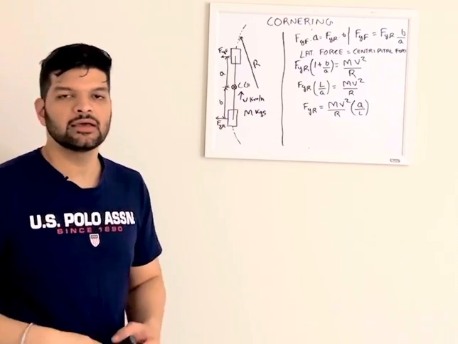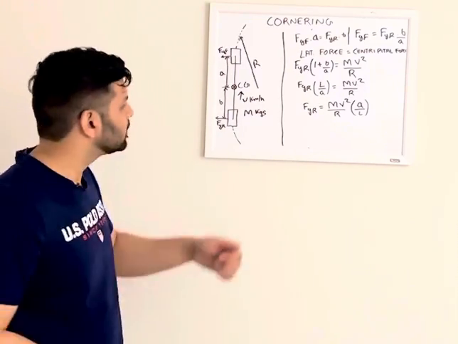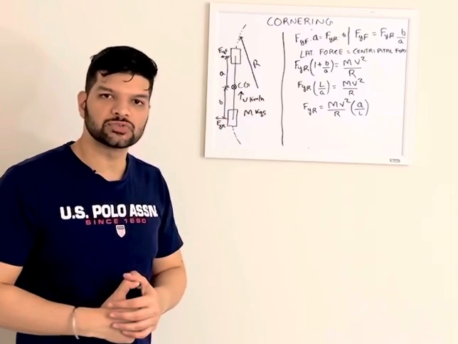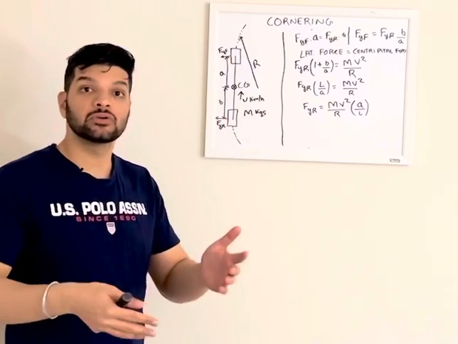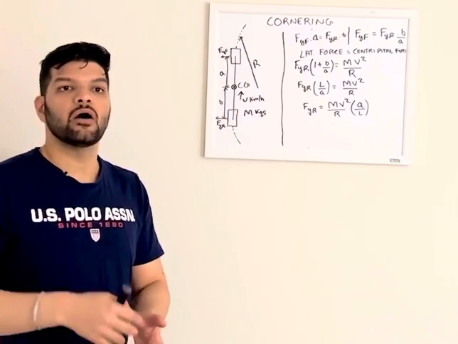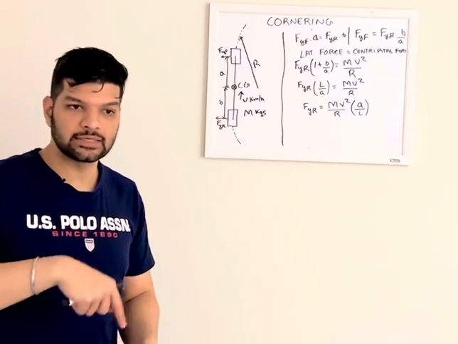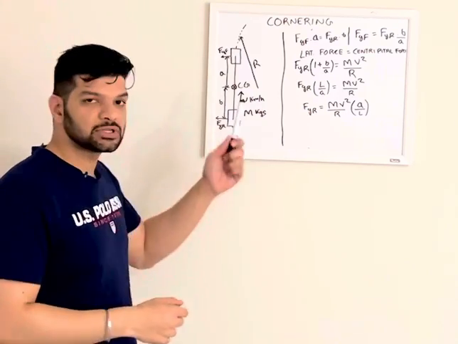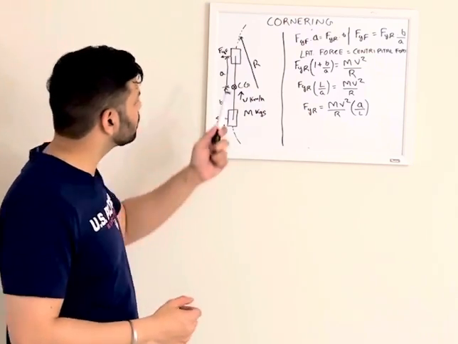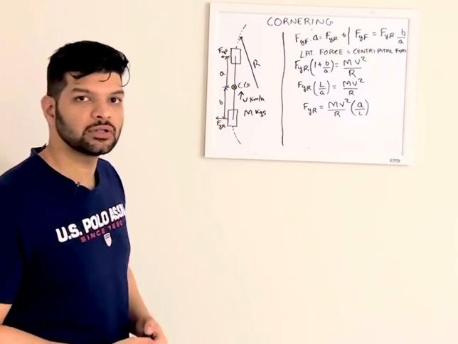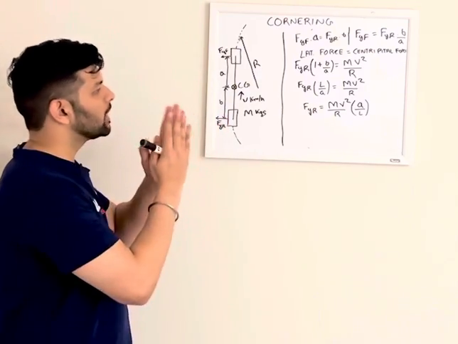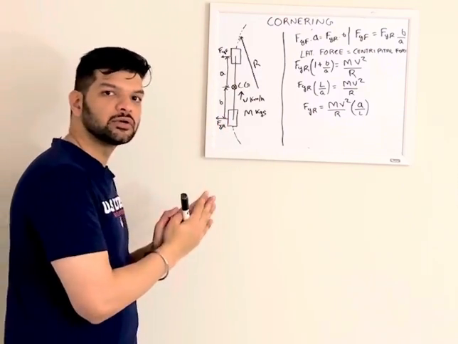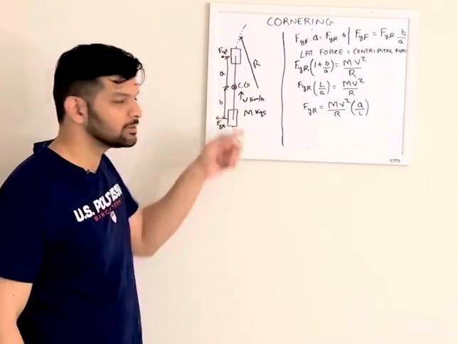Depending on those factors, we can calculate the amount of lateral force required to maneuver, the maximum amount of lateral force required on a certain track at a certain turn. So this equation is for that, and for this we are going to be assuming a bicycle model. That is, we are combining the front two tires into one and rear two tires into one, and this is the bicycle model.